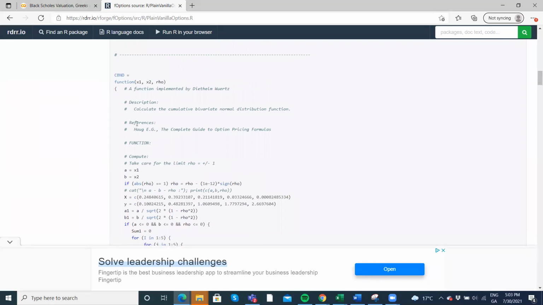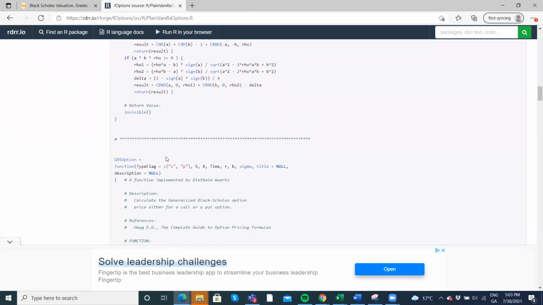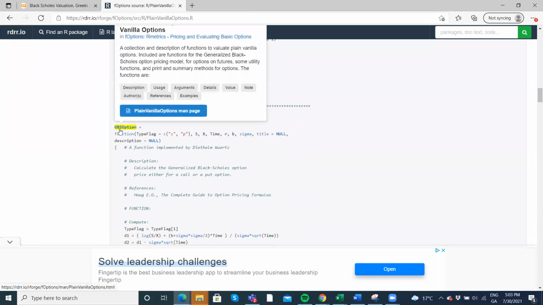Again, the reference here is Espen Haug, the complete guide to option formulas. And then the generalized Black Scholes option functions, which again follows a template previously set up by Espen Haug. So if we take a look here, it's the generalized Black Scholes option pricing model for futures.